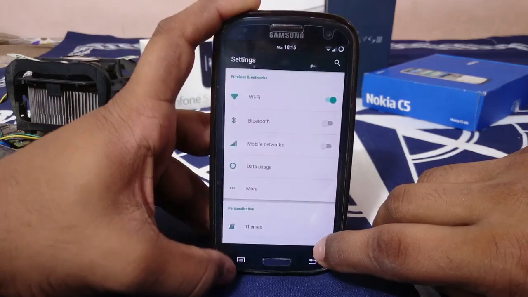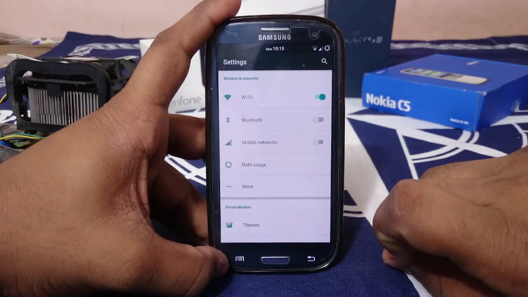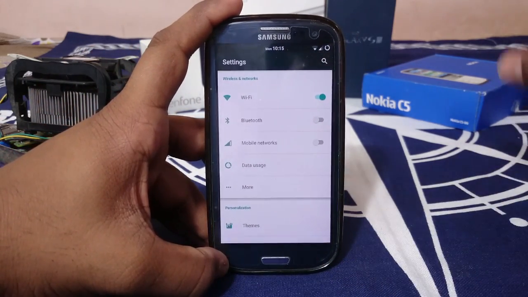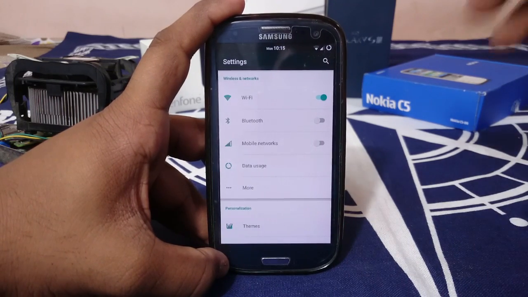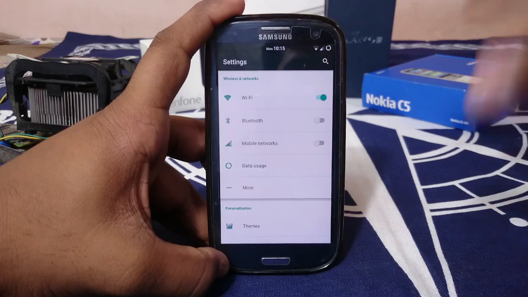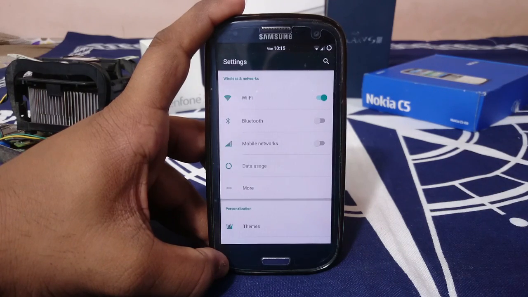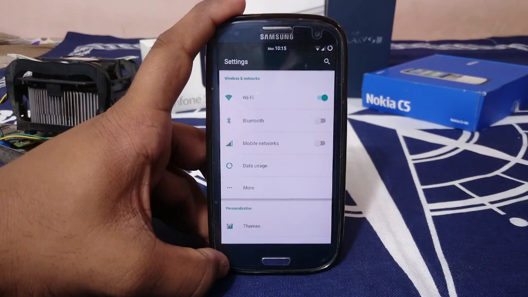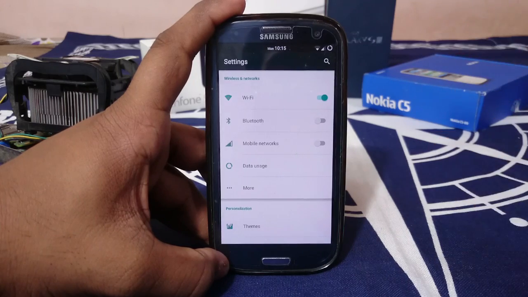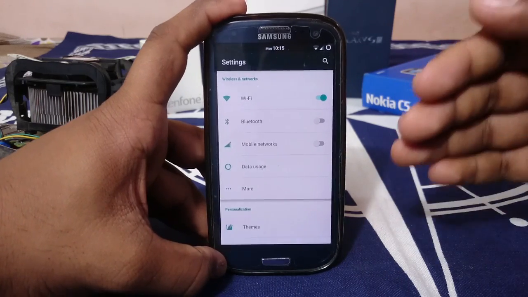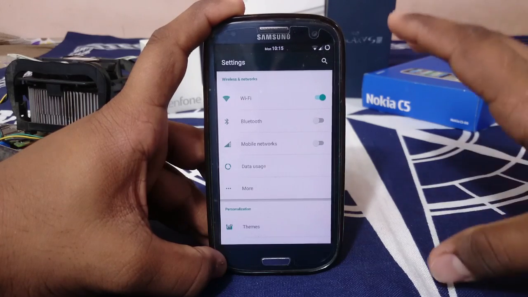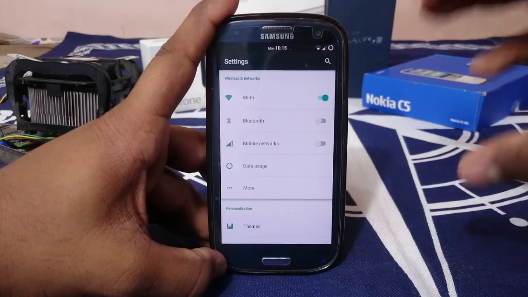Now, this ROM does not aim at having a gazillion features like BlissPop or something like that. No, the developers themselves say that this ROM is not meant to have a lot of features. It is not meant to be a super whatever. It's not a specialized ROM. This is for users to have a lag-free and, most importantly, stable ROM.